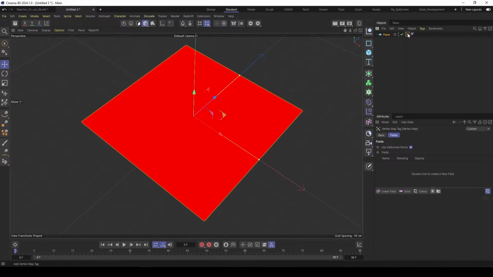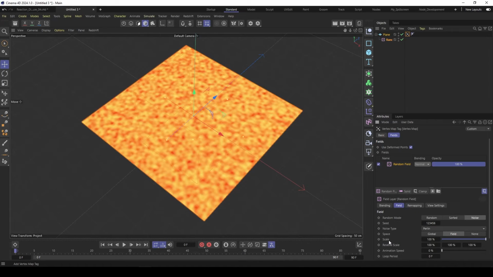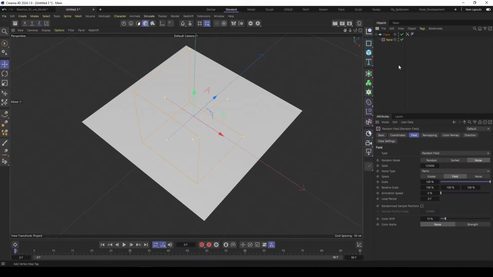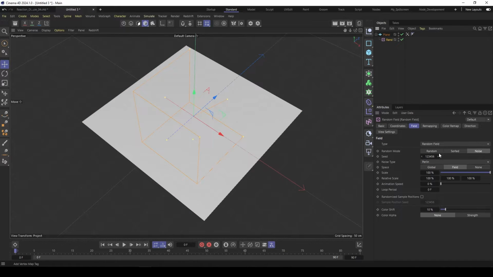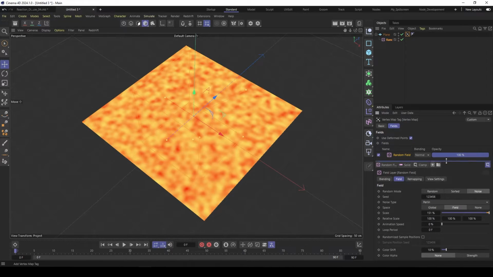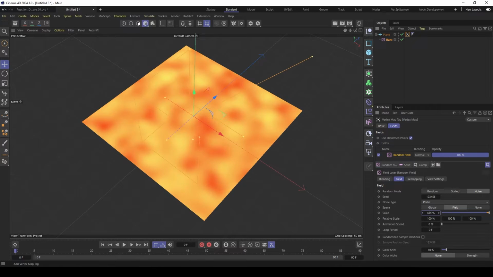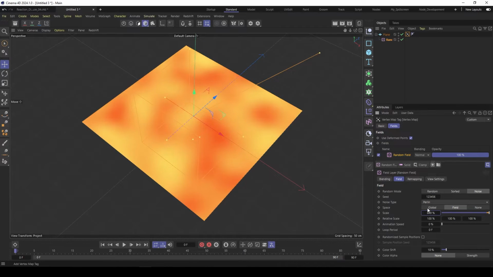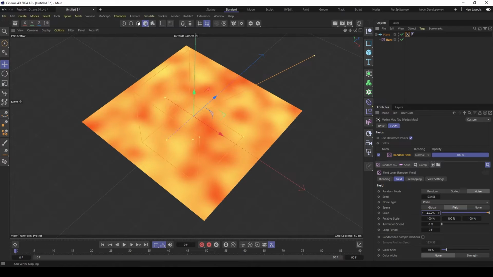So vertex map, and then we are using fields. And let's make an initial chemical, maybe with a random field. Let's make this bigger here.